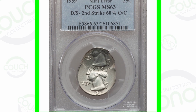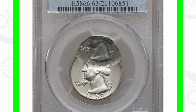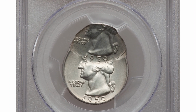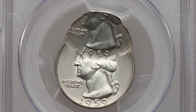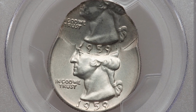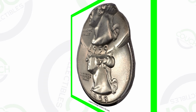All right, starting off first with a pretty major type of error. Of course, you don't need a coin microscope or need to inspect this coin closely because it's clearly a very obvious type of error. It's a double strike, with that double strike being 60% off center on this 1959 silver Washington quarter. Now, this coin here sold for over $2,800 as a result of that mint error and, of course, the condition.